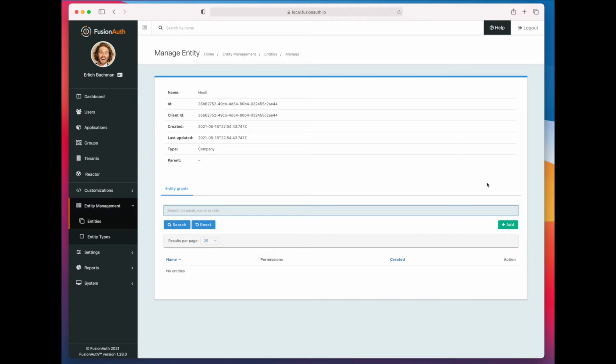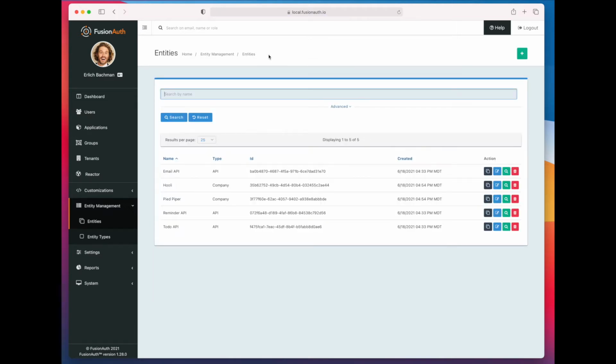We can do this by using the Lambda. So what we're going to do is actually update the Pied Piper entity to mark them as a premium account. And then we will create a Lambda and assign it to our tenant to be executed.